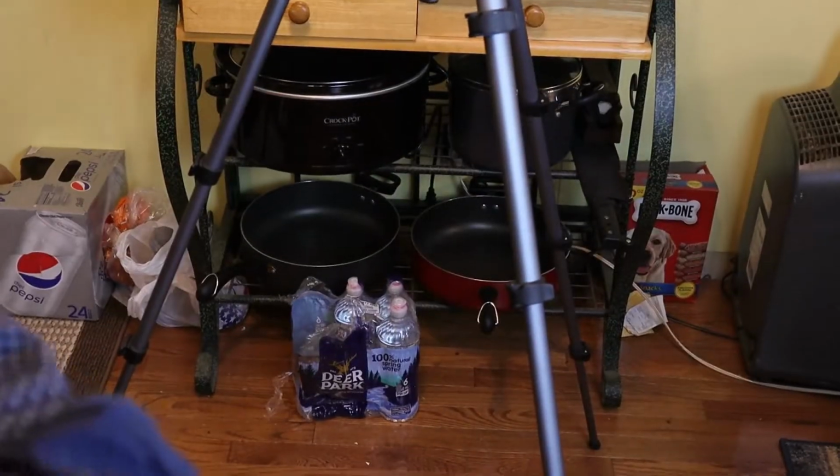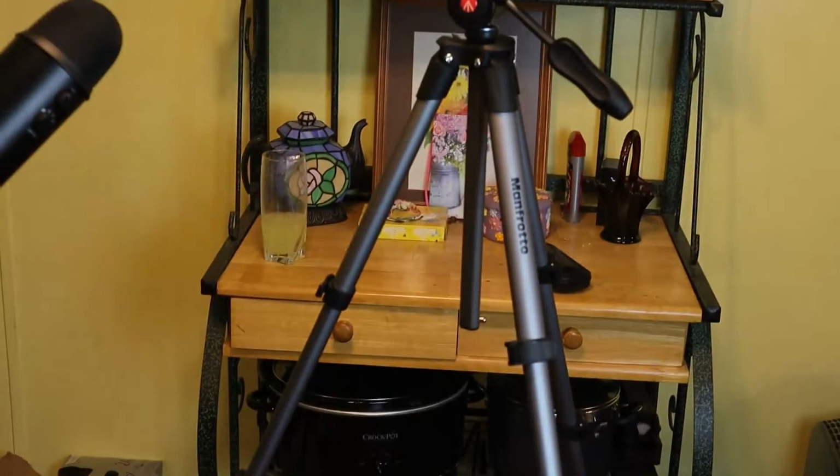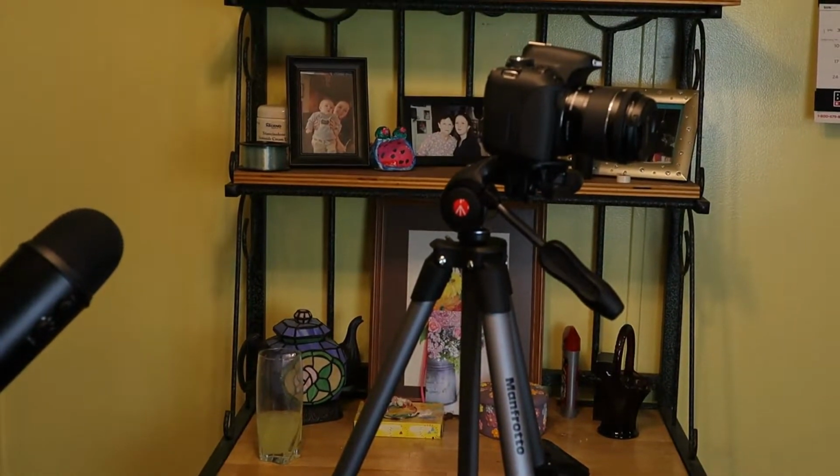You just can't. This one here is more or less set it up, leave it alone, don't touch it again, because you're not going to get a lot of movement with it without unlocking things. So I'm going to go ahead and give you a close-up of it, and then we'll get back to the video. It opens up very, very wide, and it has 5 sections to its feet. It opens up to, well, I'm 5'7", so it's about a 62-inch tripod is what it really opens up to.